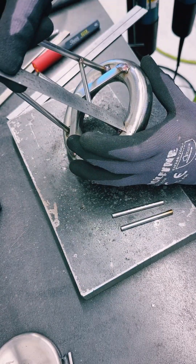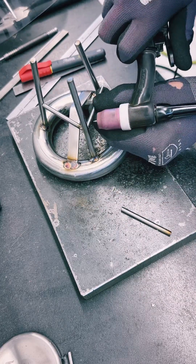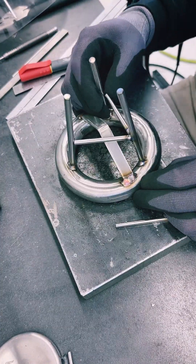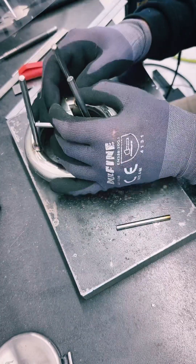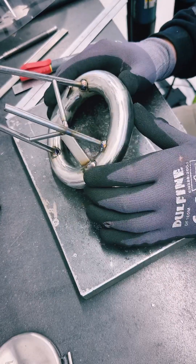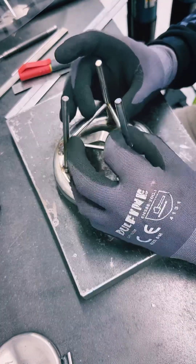And now it becomes less annoying — just less annoying. It's still annoying though, because building this up, while it is kind of more fun now and feels like Legos, you have to build the Lego parts first. I had to rip that part off because it wasn't quite lined up with the other one. Because you're attaching a round rod to a round surface it's not exactly secure — you have to tack weld it and make sure it is flush, straight, not too far out or too far in, and even with the last one. This is just making a little triangle, so you can begin to see what I mean when I say this thing is annoying.